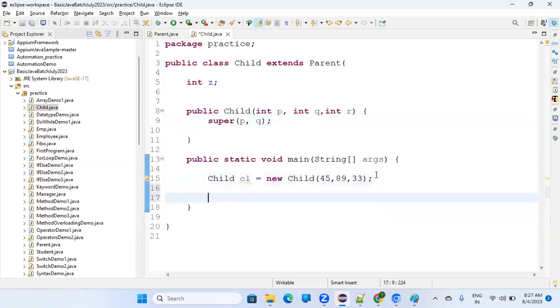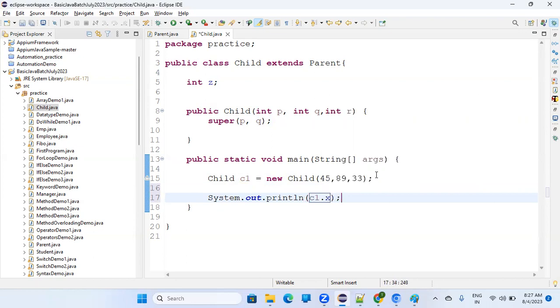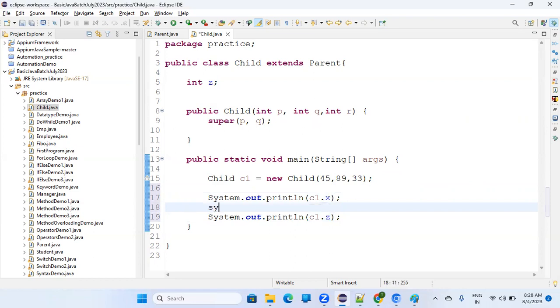Don't worry. Here, if I directly say System.out.println C1.x value, and then let's print one more, which is C1.z, and y also.